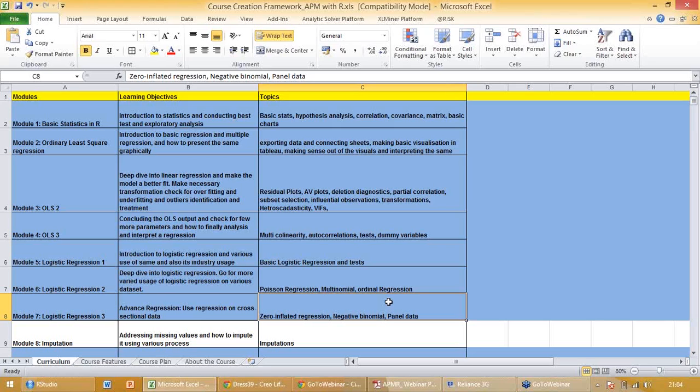Panel data is something called cross-sectional data. It is time and space. So I have my time and it has space. So I have Delhi, Bombay, Chennai and Bangalore. So I have these 4 cities. For each day I have these 4 cities' data. How do I do it? Okay, so for all the days I have Delhi, Mumbai, Chennai and Bangalore.